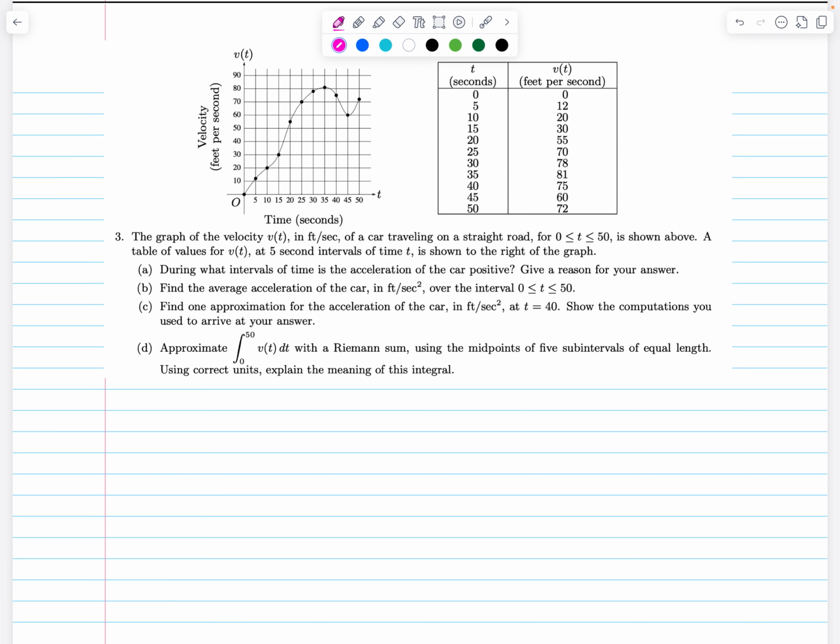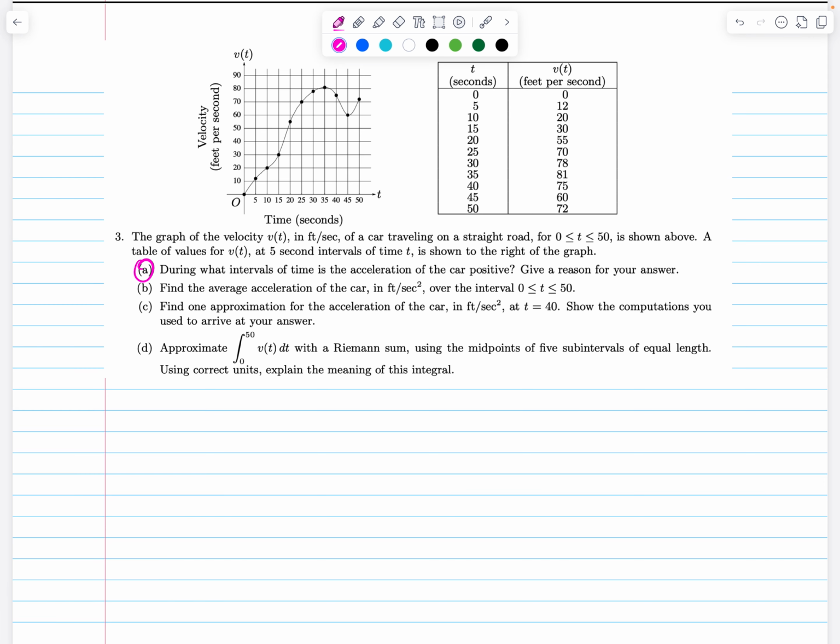But the first thing I want you to notice is they give us data. They do not give us the function. They don't give us an equation. So none of this can be determined from the power rule, the product rule, any of the antiderivative rules, or U substitution. This is only going to involve basic geometry and algebra, honestly, pre-algebra mostly. But you've got to understand the concepts. So let's start. Question A.